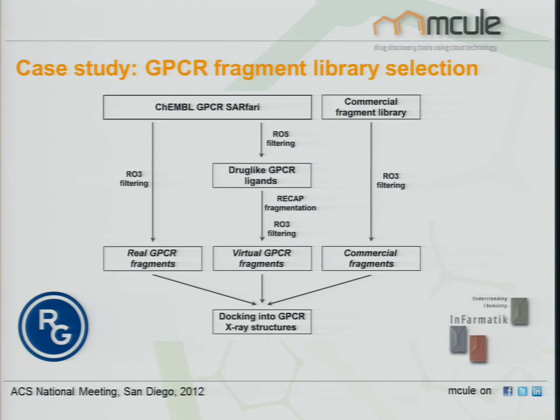We also selected a little bit larger compounds in the drug-like space by rule of 5 filtering. We fragmented all of these and applied the rule of 3 filtering. These yielded virtual GPCR fragments.